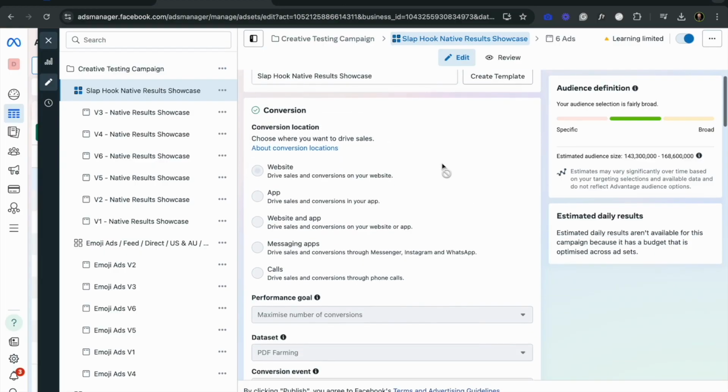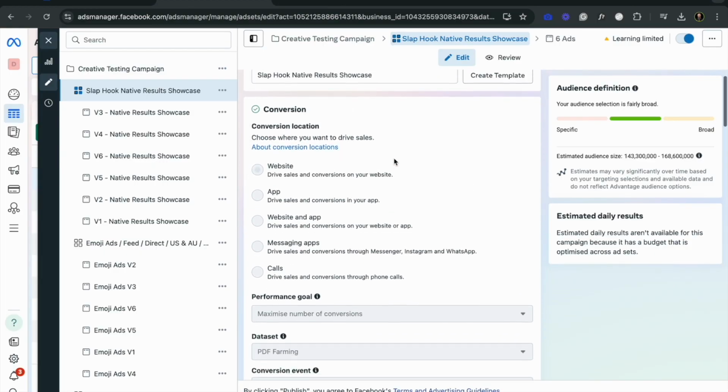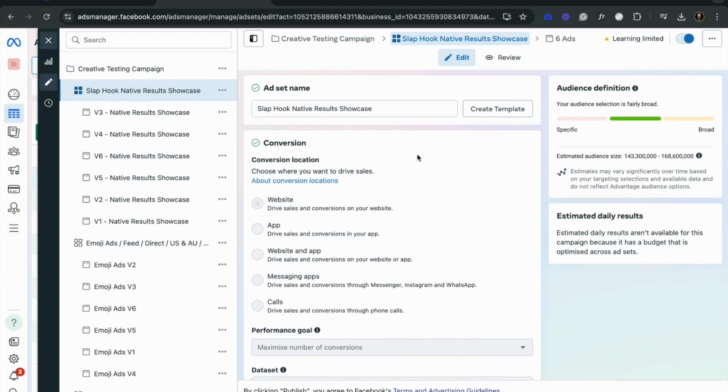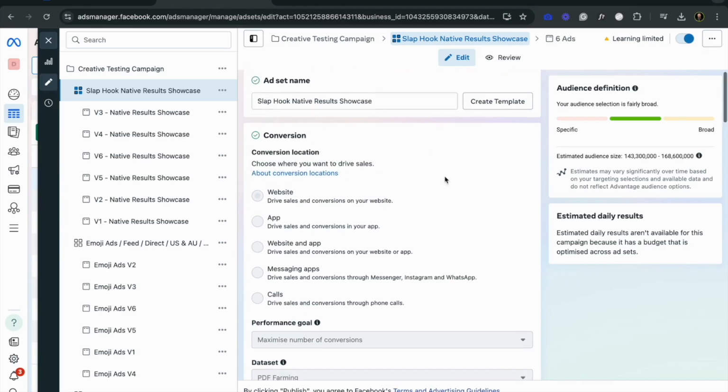Again, I just call it a very broad name. I know what that means. People have all these different naming conventions. To be honest with you, as long as you know what it means, it's fine. People say, oh, you must do this, you must do that. There's no right or wrong. If it works for you, and you know what it means, that's absolutely fine. Okay, so don't be too overwhelmed by different naming conventions. Just literally call it whatever you want.